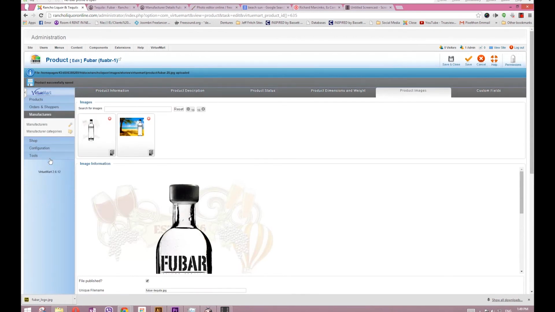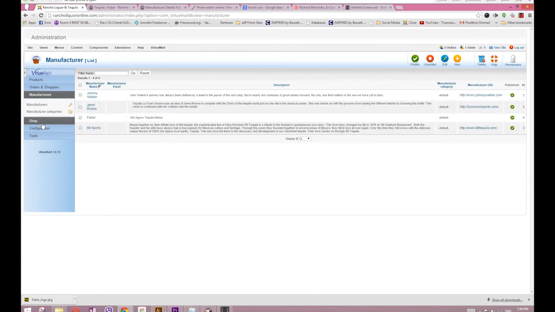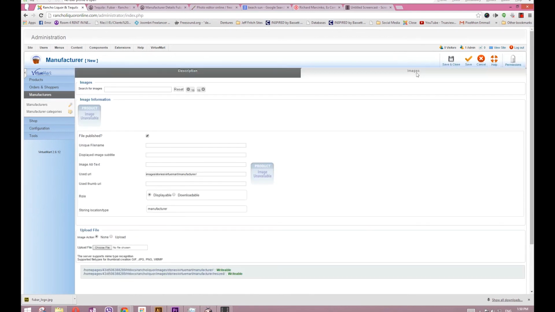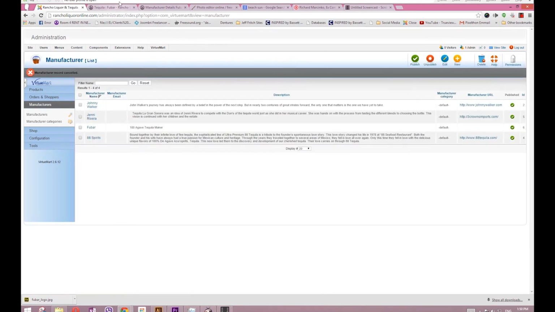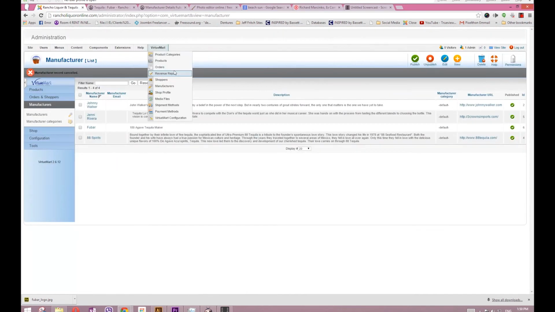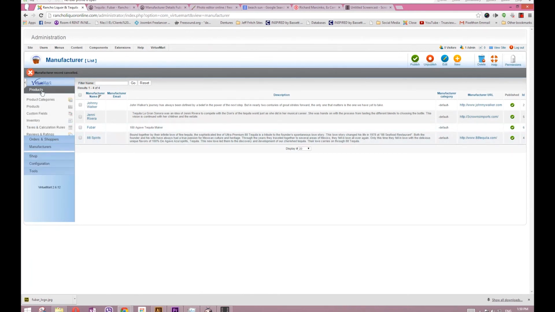Another thing to touch base with, which is adding a manufacturer. That's again very simple. It's very intuitive. You just go to the manufacturer area and you say, hey, new manufacturer, and you add the manufacturer information. And if you have a logo, you can upload it here just by doing so. And that's what I did with Fubar. I went online and I searched for tequila Fubar, and I found actually the logo, the place, and downloaded it. So anyhow, this is how you add the manufacturer.